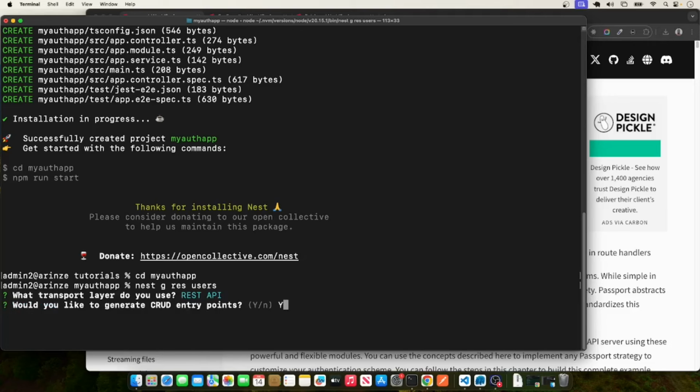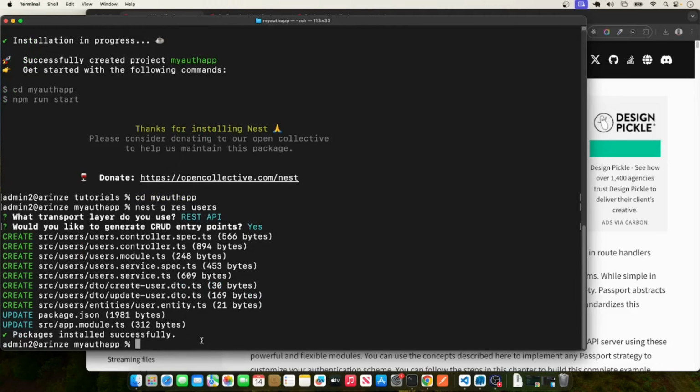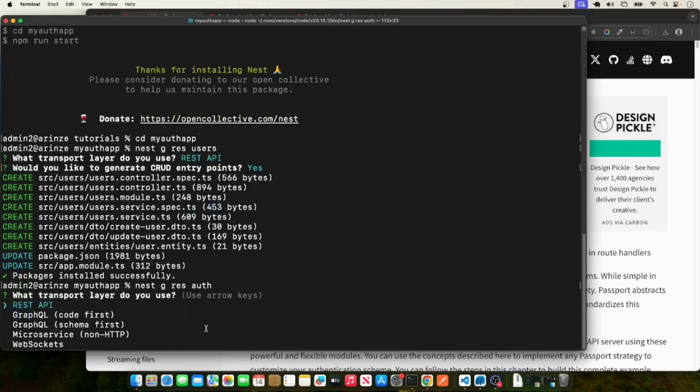Give me the CRUD. This is going to create some of the common files like the controller class file, the service class, etc. for users. I will do something similar for Auth for authentication related codes.